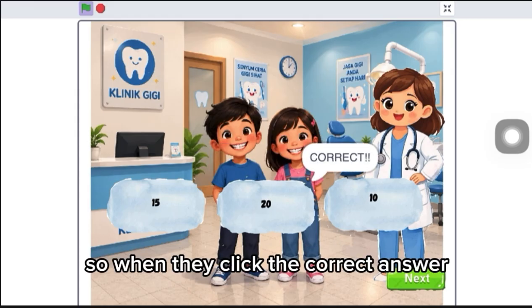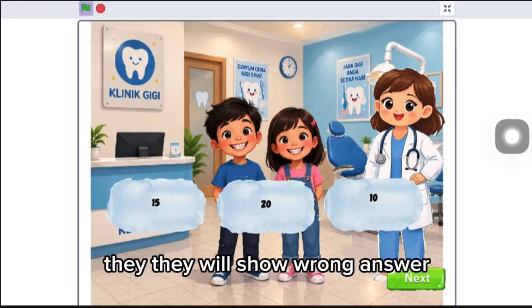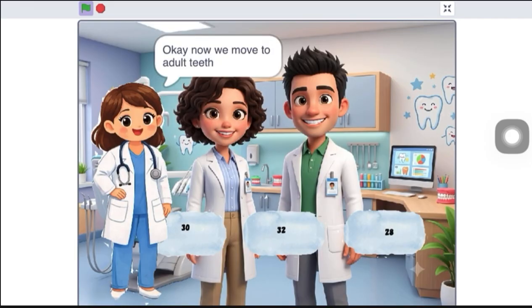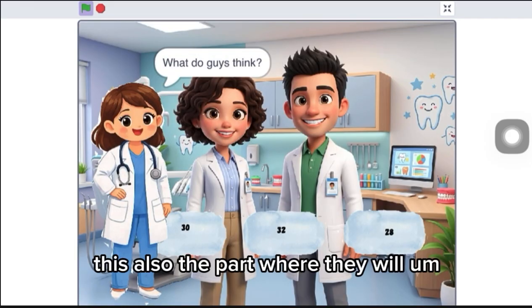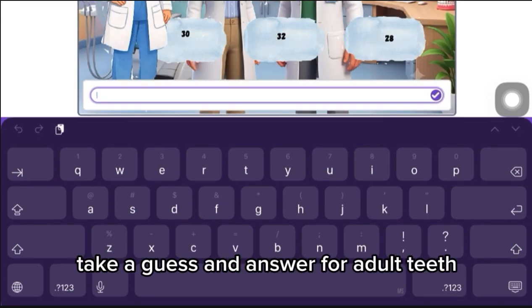So when they click the correct answer, it will show correct, and when they click the wrong answer, it will show wrong answer. This is also the part where they will take a guess and answer for adult teeth.